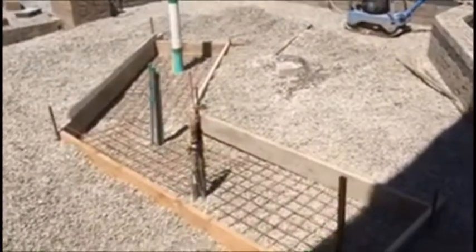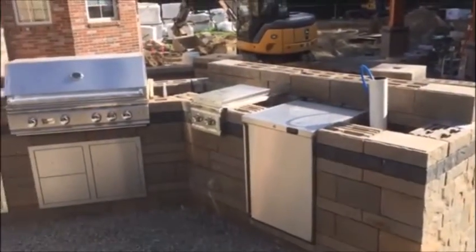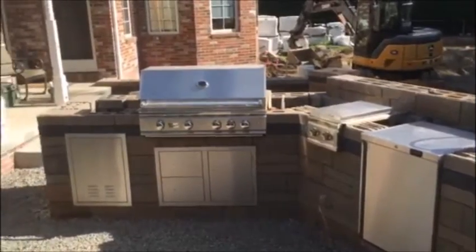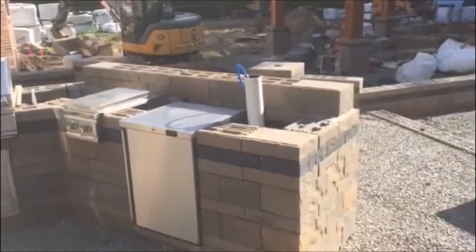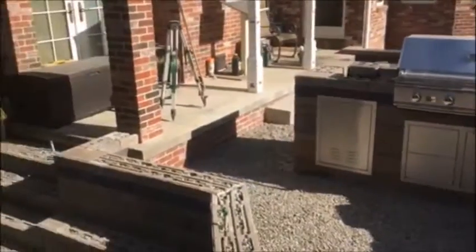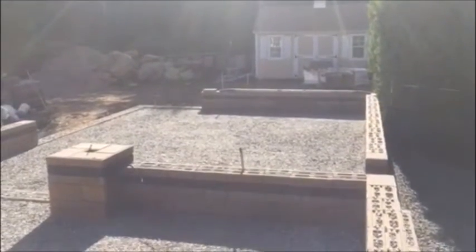I've actually got concrete coming in another hour or so. Little progress update here — all the stainless is in. We're coming to template that Friday. We're going to be doing an undermounted sink there. That's our drain and water line in. Over here is the sunken area for the hot tub and the built-in bench there. You can see a nice gray banding in there — really crisp looking.